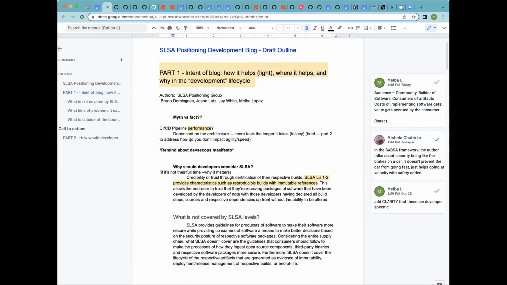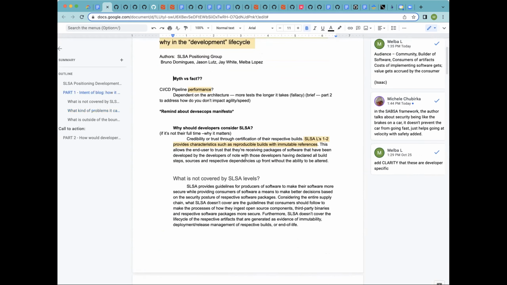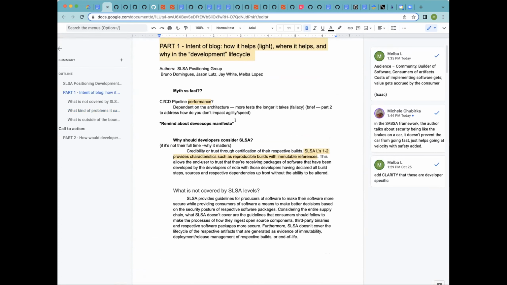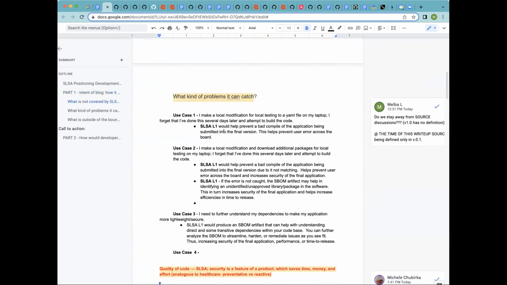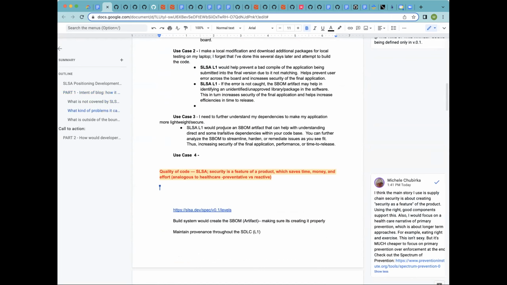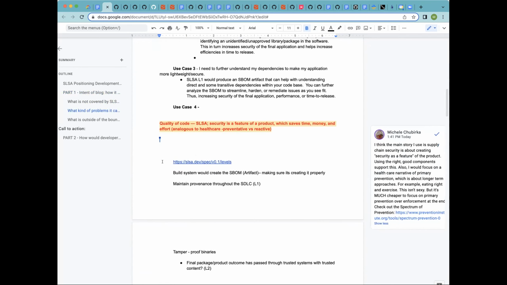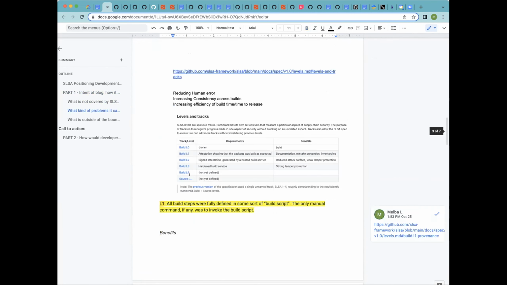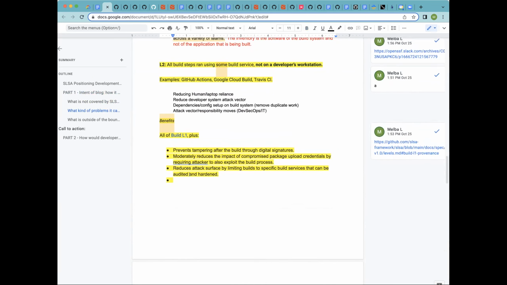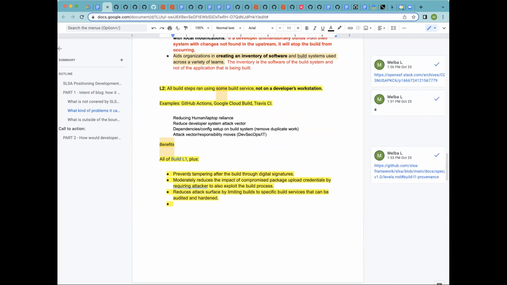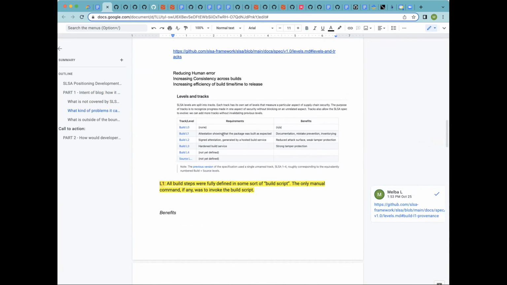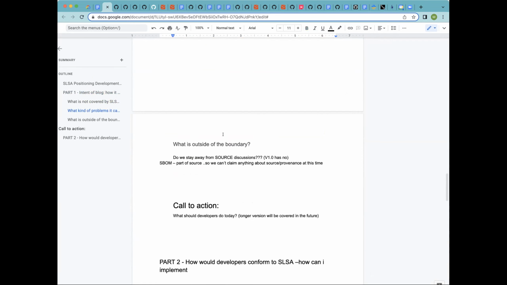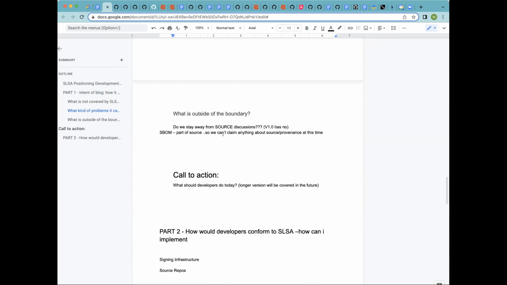I'm wondering if that should be at the beginning, but I don't know. I guess we can figure that out later. Trying to find a good area for this. Okay. So this right here, these are the levels. We just copied and pasted what we found on the website, the benefits of level 1 versus level 2 and what they were trying to go after. So those are more facts based off of what we have on the website.